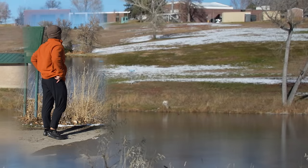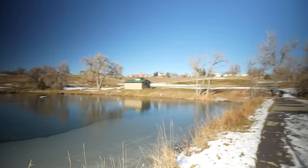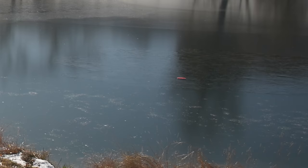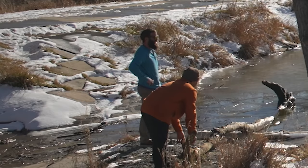It's ice skating now. Oh no. Oh, we'll get it. Oh, we're definitely gonna get it. That was a bad throw. There's no way. No, there's no way. I think it's just gonna break.